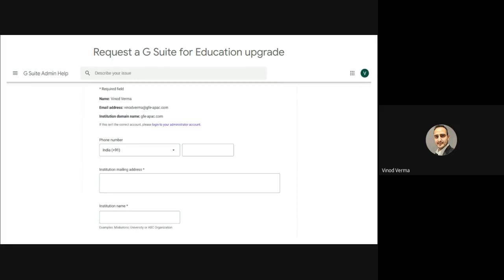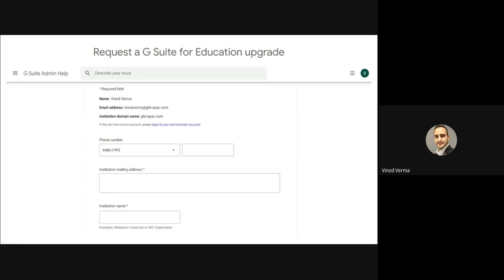And also it is possible and easy to apply policies for all the users. So from one single admin console, you can do all these activities. All your reporting can be done. You can get the audit logs. So all this information, all these features are available in the admin console.